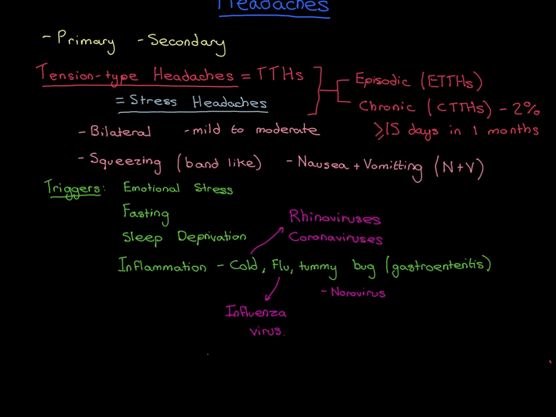If you gave two different people and put them through the same emotionally stressful experience, maybe a marital breakup or something like that, these two different people can have very different levels of emotional response because they are different people. We know that different people have different levels of emotional response to things. Some people, therefore, are more prone to dramatic emotional fluctuations, more prone to dramatic emotional stress, and these people are more prone to getting regular tension-type headaches, and they can even end up getting chronic tension-type headaches where they're getting them almost every day. So when people are suffering from chronic tension-type headaches, it's usually because of emotional stress. That's the usual trigger.